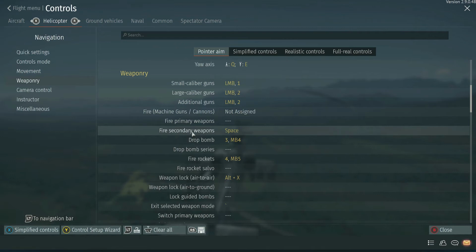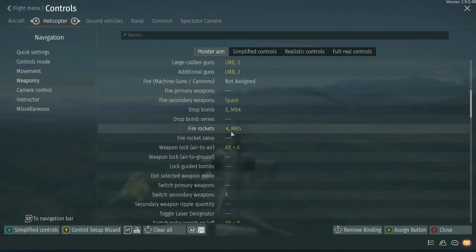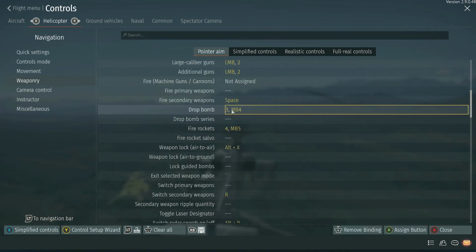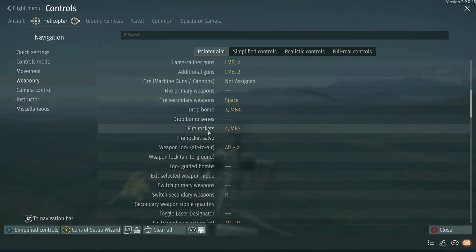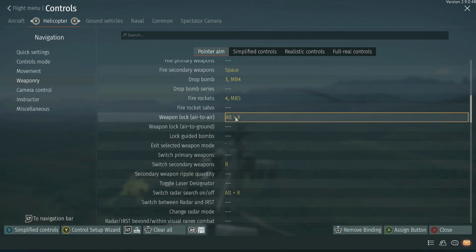So your fire secondary weapons should be your space key. Your drop bombs will be a standard 3 and MB4 key. Your fire rockets will be standard 4 key. Your alternate air-to-air missile will be your X key.